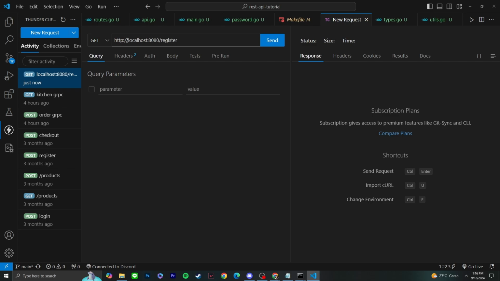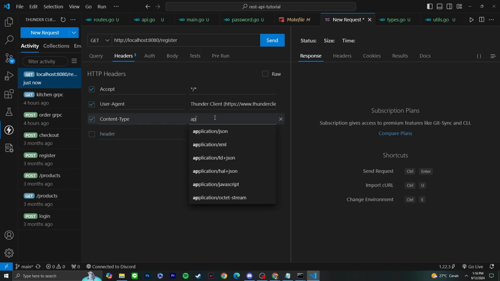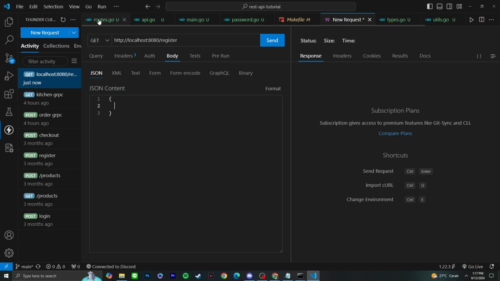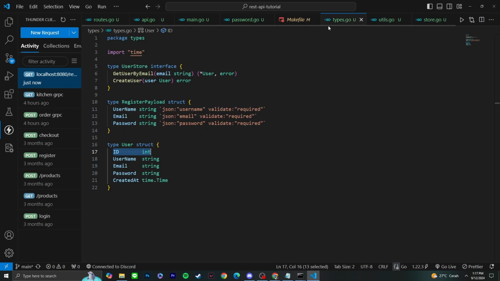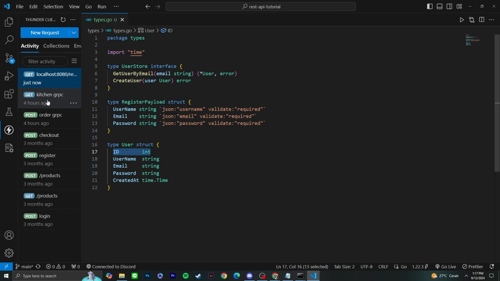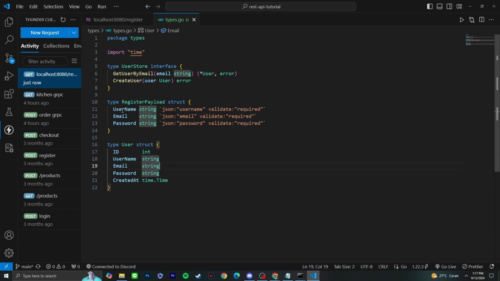I'm gonna fill this endpoint, which points to our backend register. So add a header, content type, application json, and then the body. The body must be exactly like the user register payload, right? Okay, let me close all of this. So types, body, user register payload.